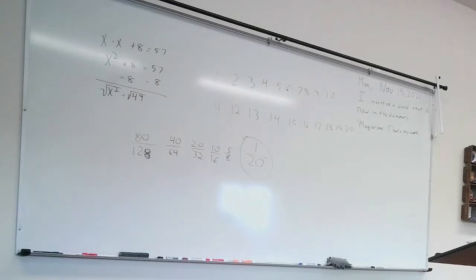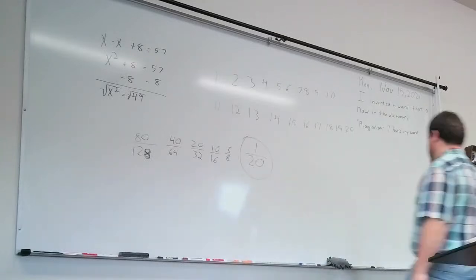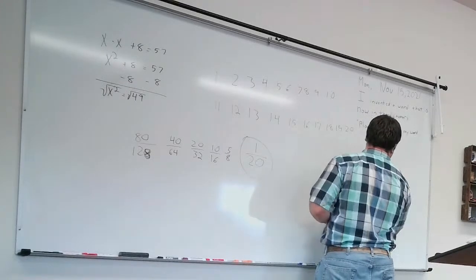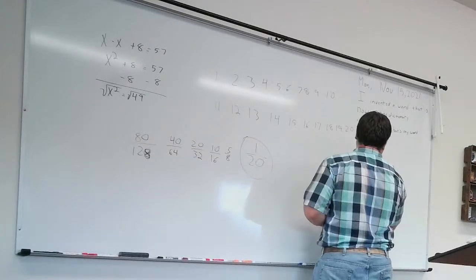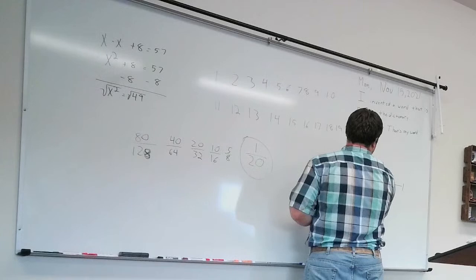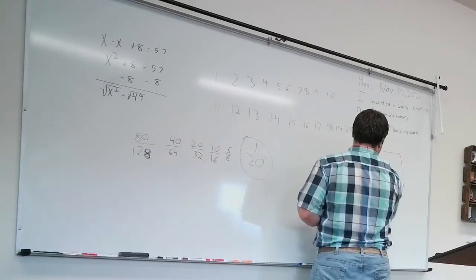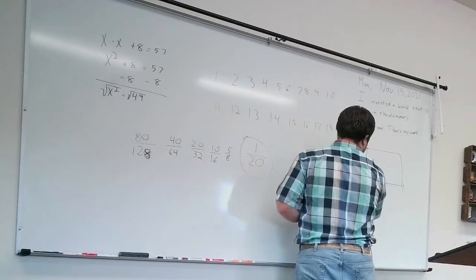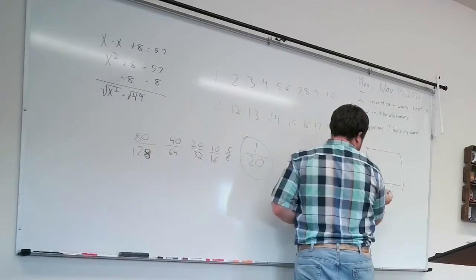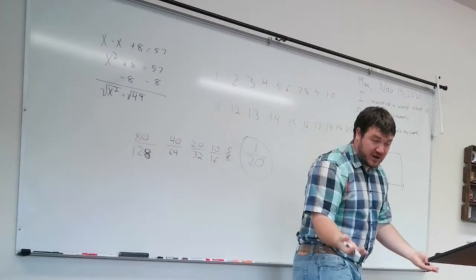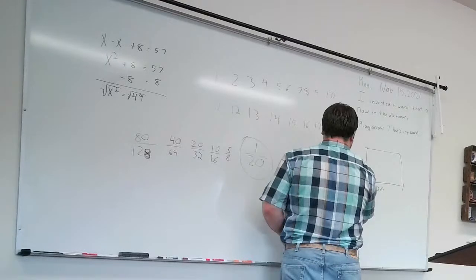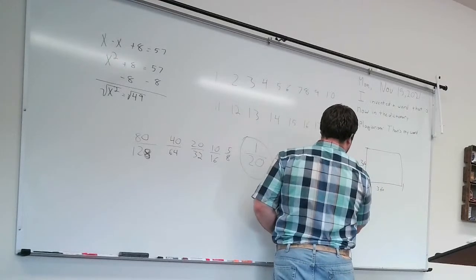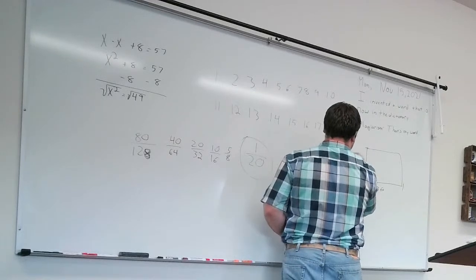No. How many cubic feet are in a yard? Cubic yards. Hang on. So how many feet are in a yard? This is 1 yard, so it's 3 feet. A square yard would be 3 feet times 3 feet, 9. Now hang on, we're talking cubic. So we're at 3 feet by 3 feet by 3 feet, so it's 27. Yeah.